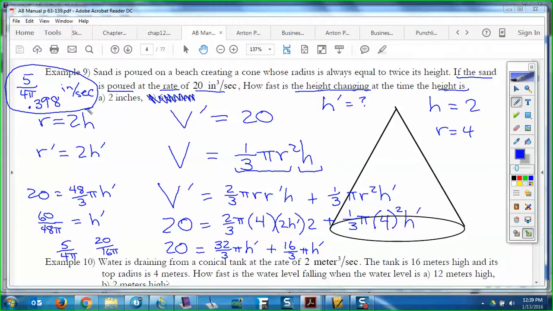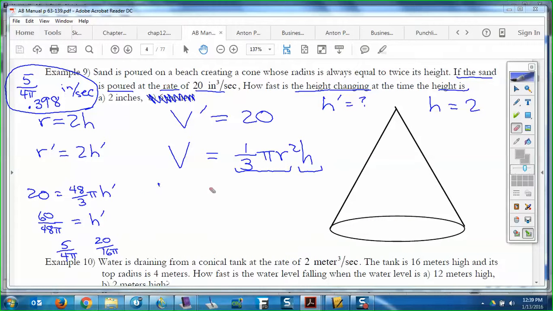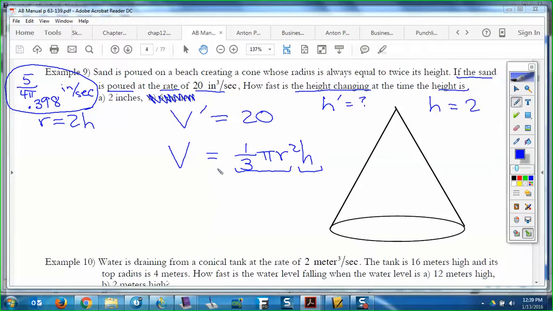Okay, now, let me show you what we could have done differently, and then you can kind of decide what you think. Because every cone problem, well, the vast majority of cone problems will be very similar to this. All right, so let me erase a few of these things. We'll keep our answer up there. So let me come back to here. At this point, some of you may have thought of this already: you said do the derivative of this, right? What would have been another option before we do the derivative? Plug in 2h for r. Yes. Take this and plug it in there.